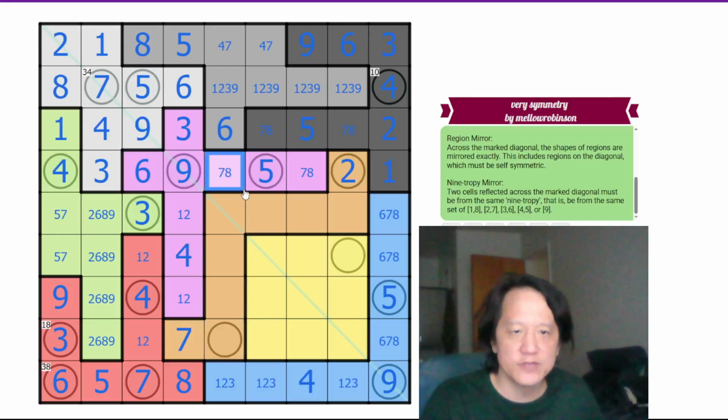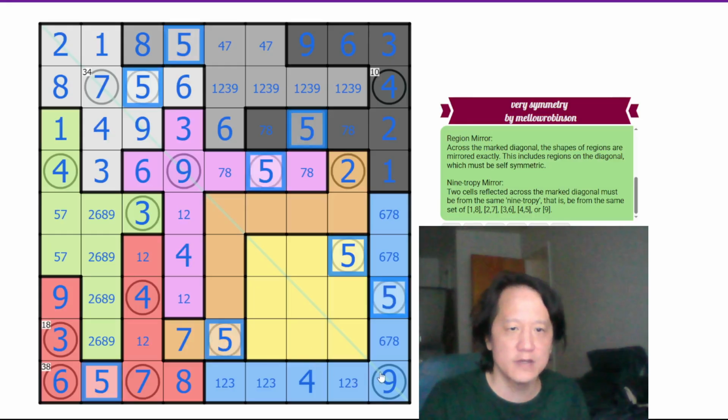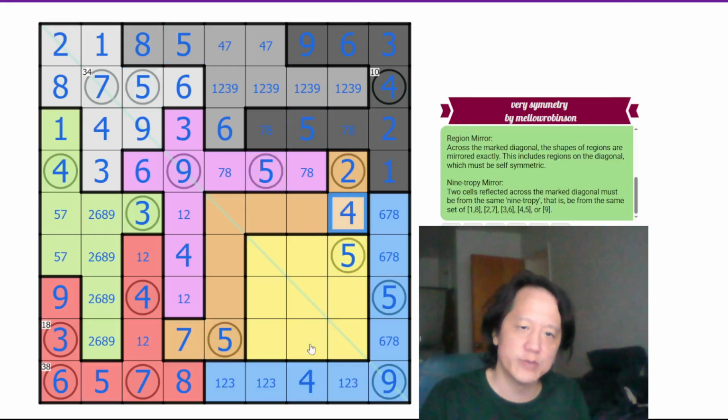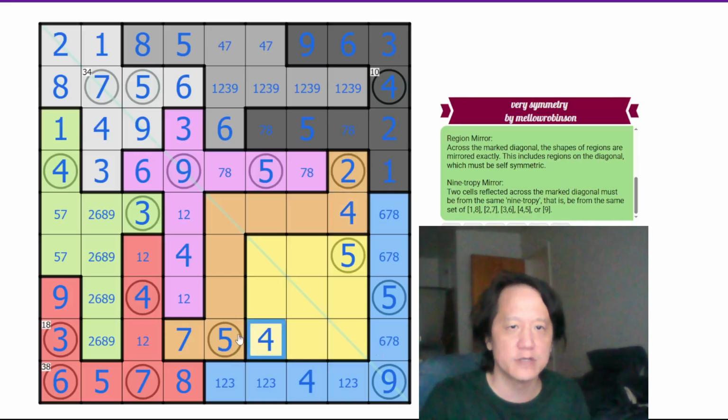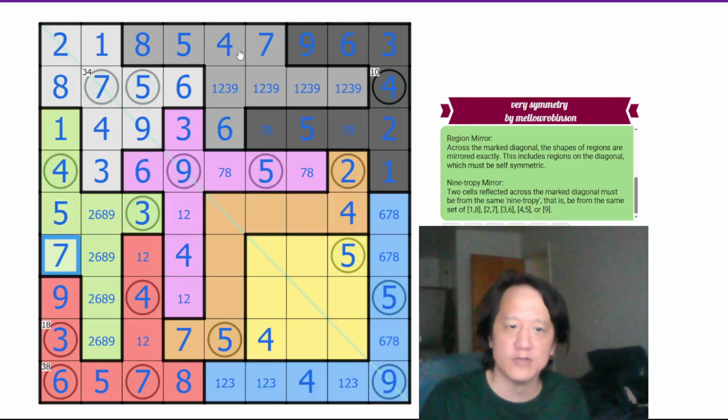This sees 5 cells. 1, 2, 3, 4, 5. This sees 5 cells. 1, 2, 3, 4, 5. So we have all the 5s, I think. That means this must be correspondingly 4. This must be correspondingly 4. 4 eliminates 4 there, so it's 7 and 4. 5 eliminates 5 there, so it's 7 and 5. And we have the 7s be symmetrical, which is kind of cool.